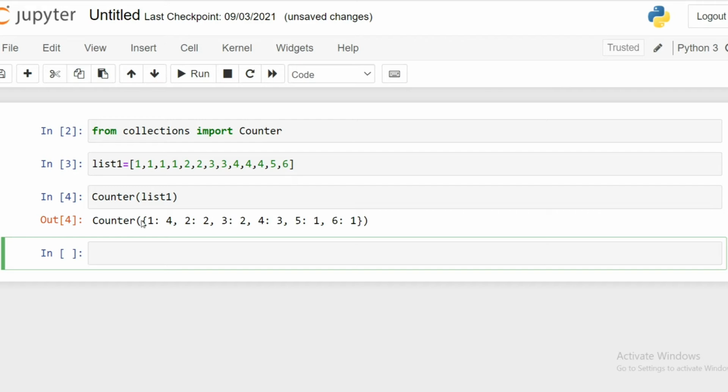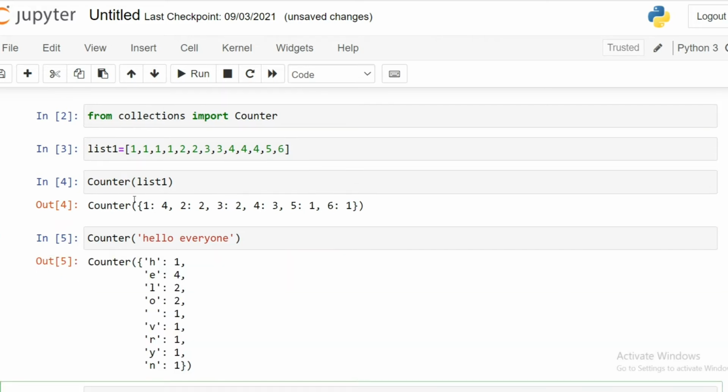We can also use this Counter for strings. Let me show you. Inside Counter I'm passing "hello everyone". Now let me see what it does.